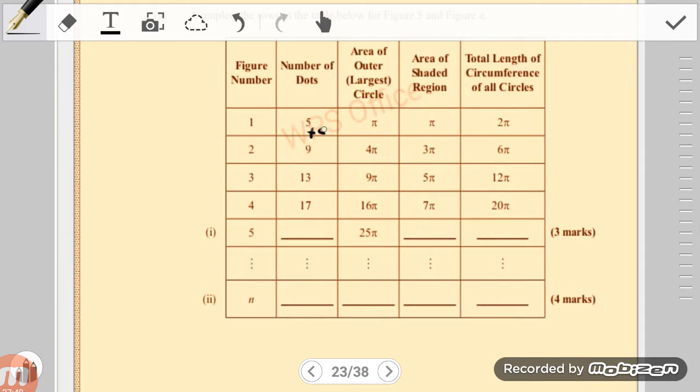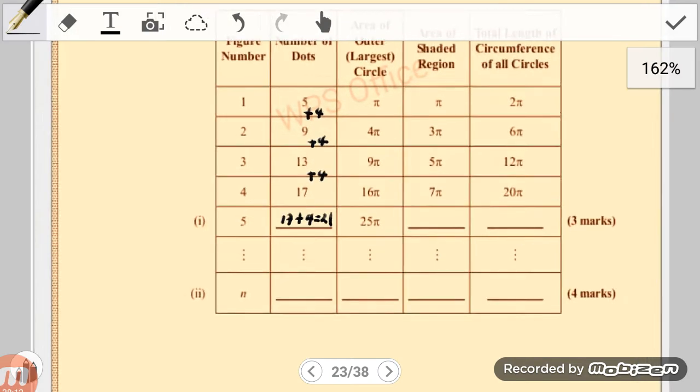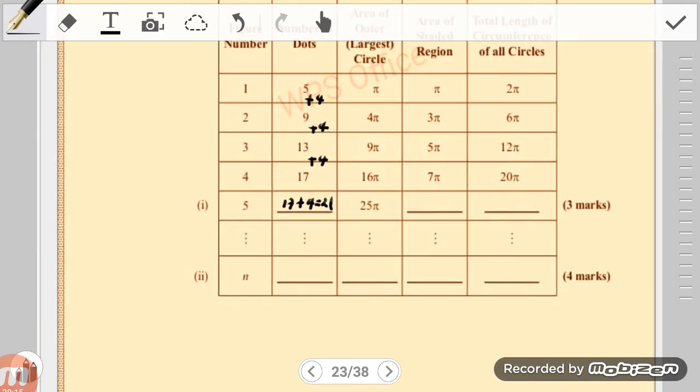Let's just write it down and confirm when we're done. Then the third figure also increased from 9 to 13, so that's another plus 4. So that's also plus 4 here, 13 to 17. With that consistent pattern, it simply means that the next figure, which is the fifth figure, is going to be 17 plus 4, and that's going to be equal to 21. So we got that answer, that's 21. So this tells me that whatever this n represents is just going to be whatever the figure is plus 4. So could that be the case?